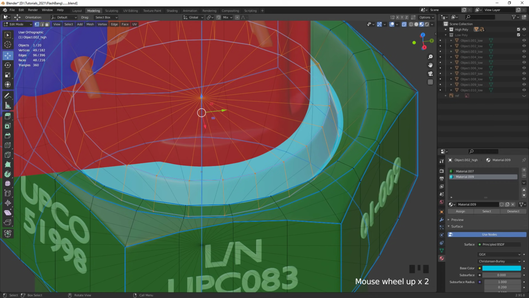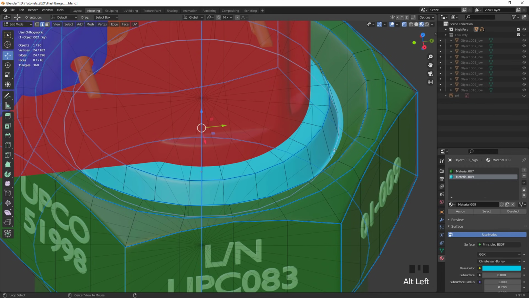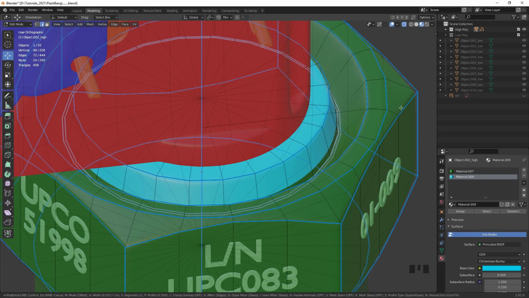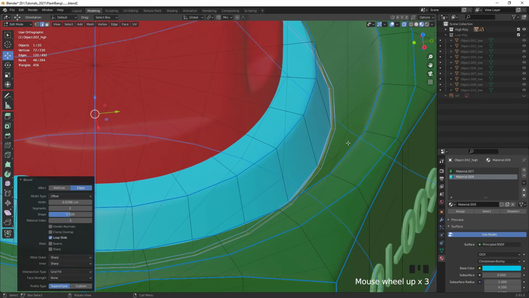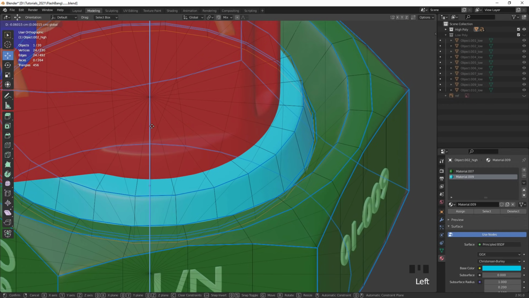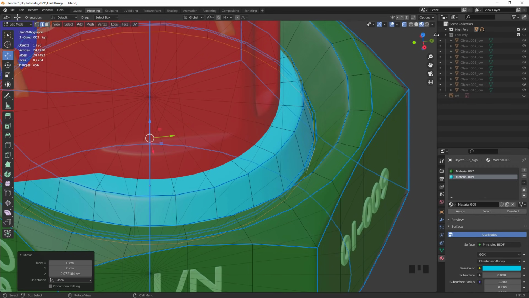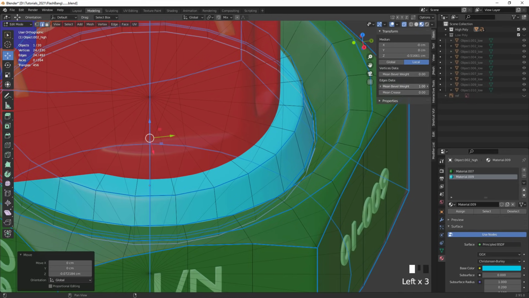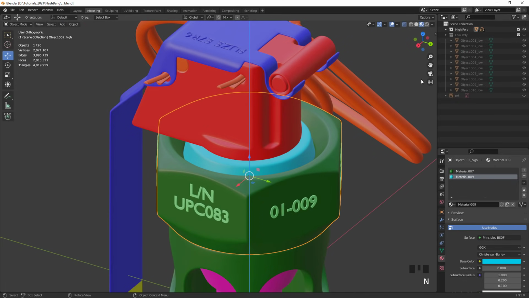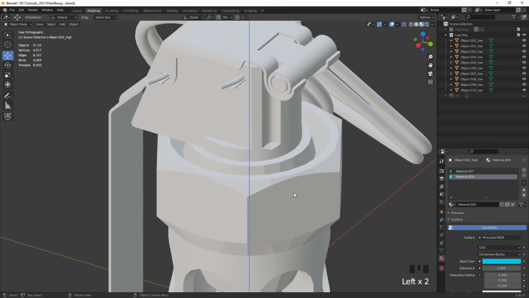And now we see a bit of bleeding here, which we can just get rid of by making an edge loop selection here. And then we can give it a bevel, Control and B. Doesn't have to be big, just a little bit. And I'm gonna add another one here in the center, just with a mouse wheel, so that we have an extra segment, which we can then bring down. And then we can also add some bevel weight to it. So that pretty much concludes our high poly.